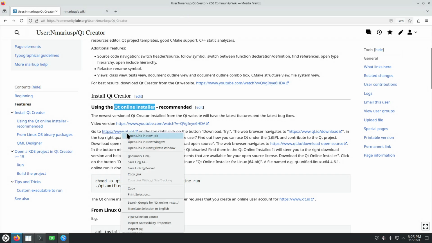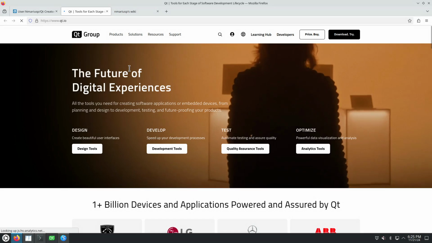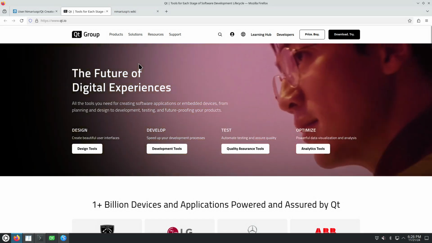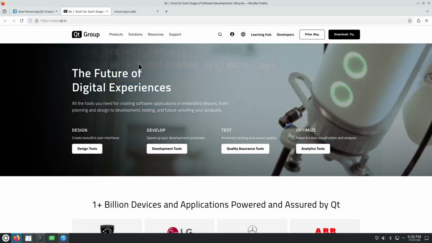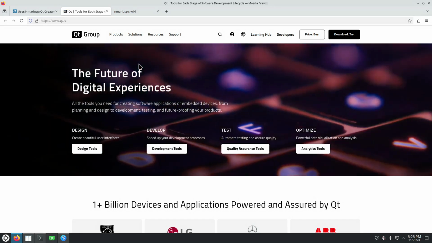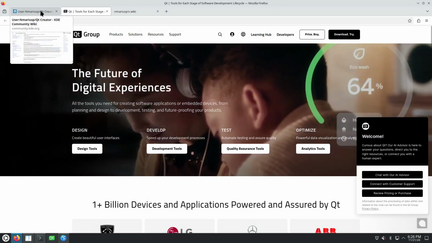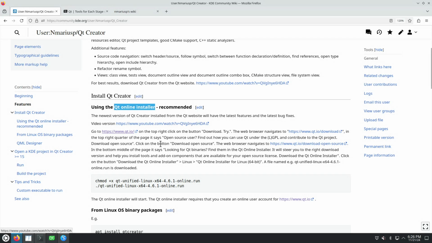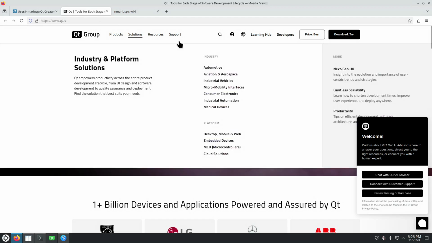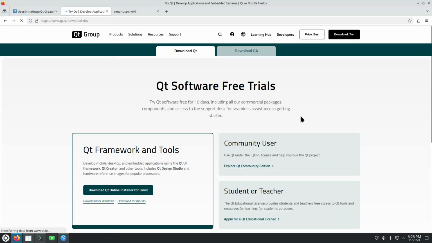You go to the Qt.io website, which is the official web page of the Qt framework, and then you find in here the download for the Qt Online Installer. So in the top right there's a button, download, try, this thing.